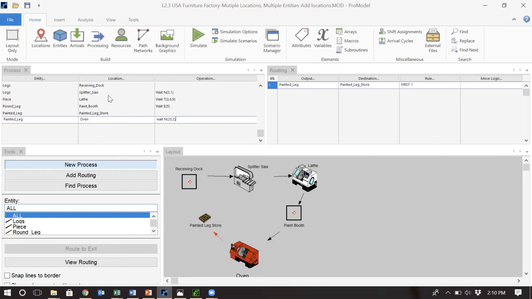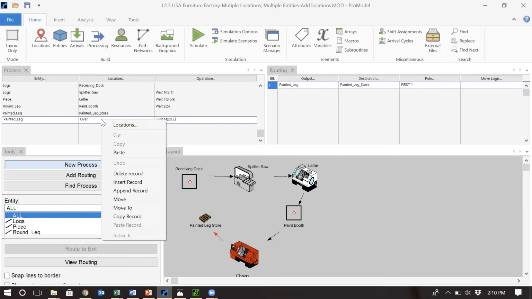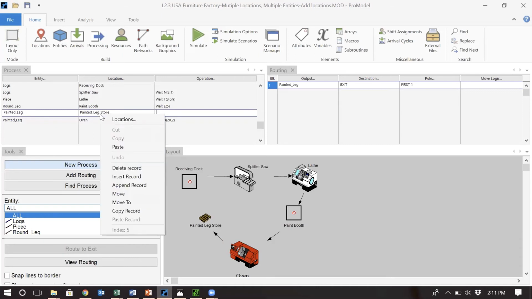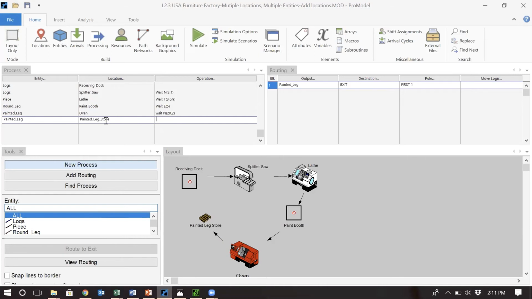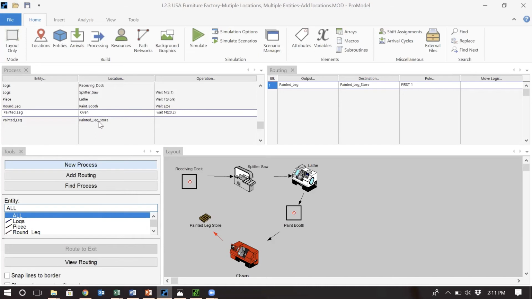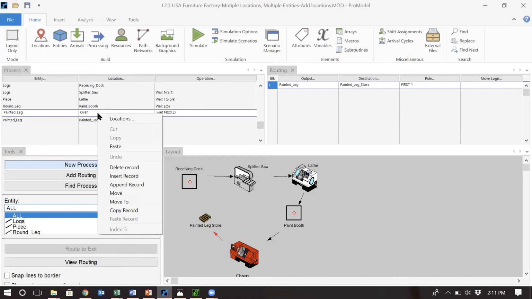So if we want to make that change, for example, for the last line, I want to bring it one more up, right? So right click on the line. First, I pick move, and then I go to the line that I want this line to be moved to, and then I pick move to. So pick the line that you want to move, right click, choose move, and then go to the line that you want this line to be moved to, right click, and pick move to, and then it will be moved.